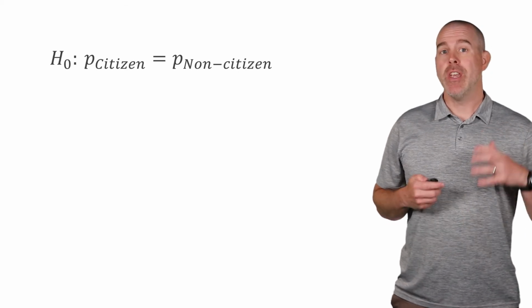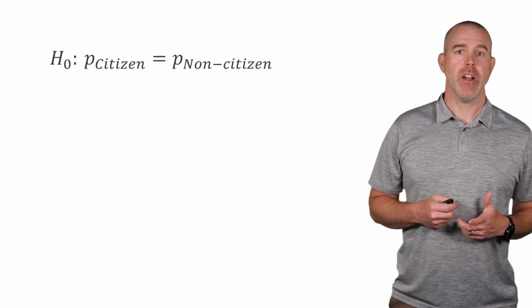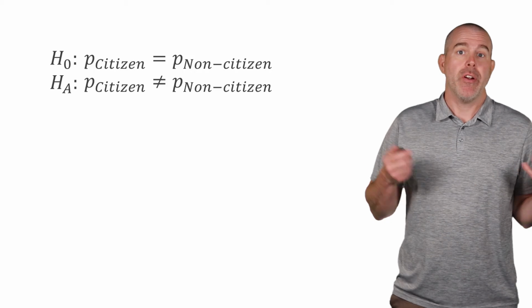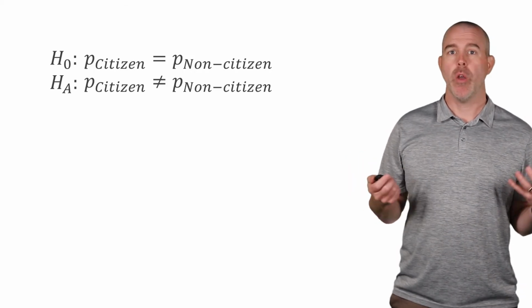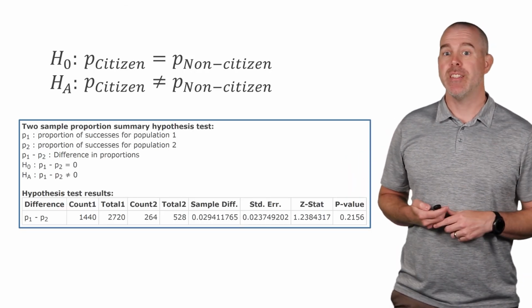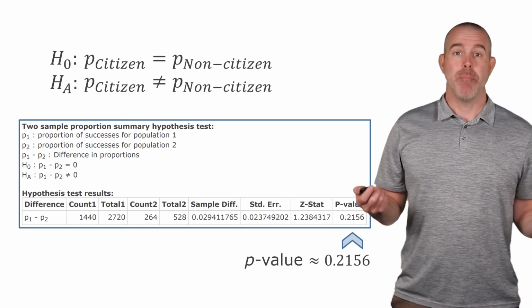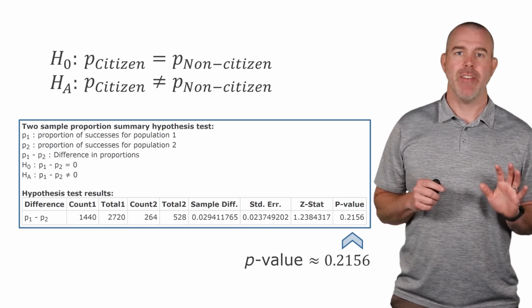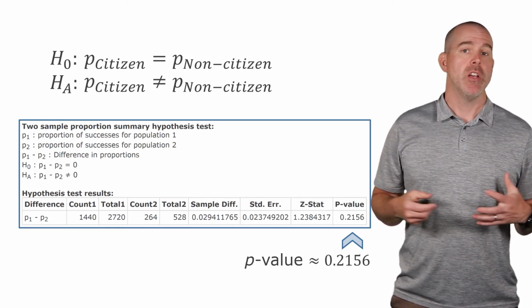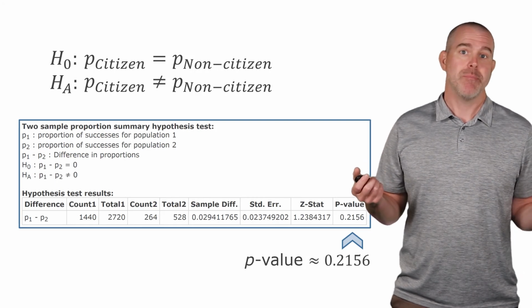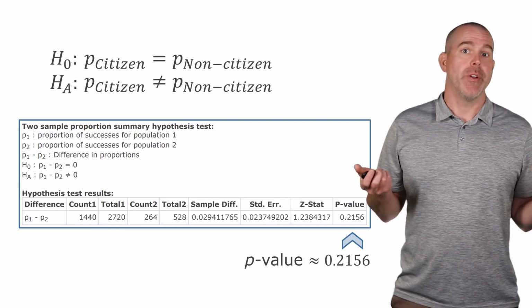In fact, I did a hypothesis test. If you do a null hypothesis that the proportions are equal, and then an alternative that they're not equal, we didn't have a suspicion one way or the other. When you do the test in StatCrunch, you can see the p-value is fairly high, definitely not less than 0.05. So we wouldn't reject the null hypothesis, meaning we can't say that they're different.